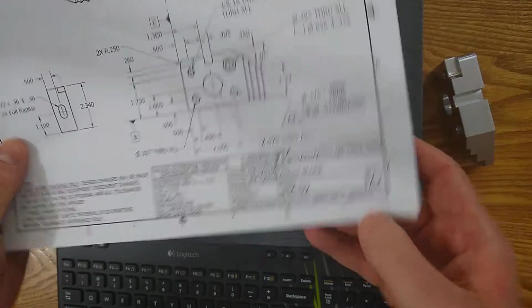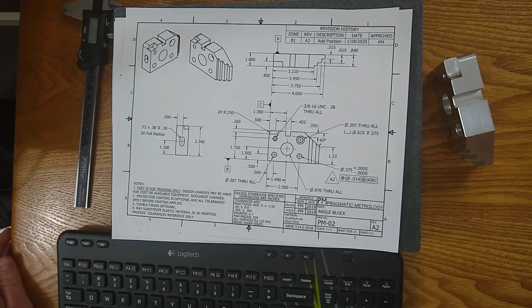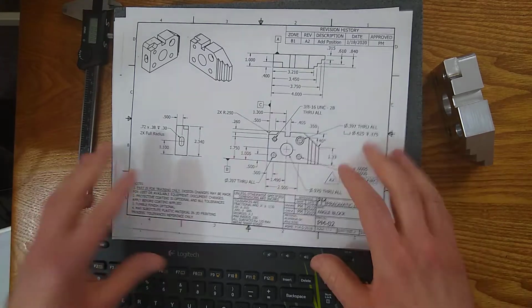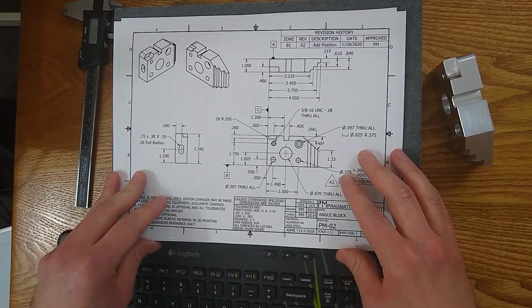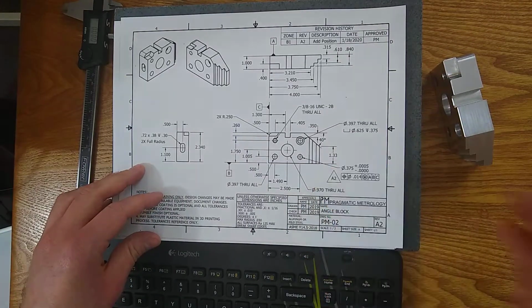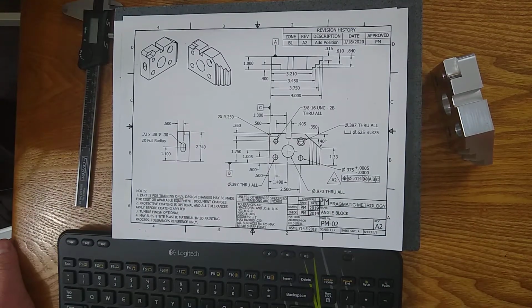So in this bottom corner on this PM02 drawing, have the sheet number down here, and always quickly verify you're not supposed to have another sheet. Maybe you've gotten one sheet and you're supposed to have two. If you don't have the second sheet, you have no idea what's on it. Could be more requirements, could just be extra drawing views that somebody thought you didn't need, but always verify that you've got that second sheet or however many sheets you need.